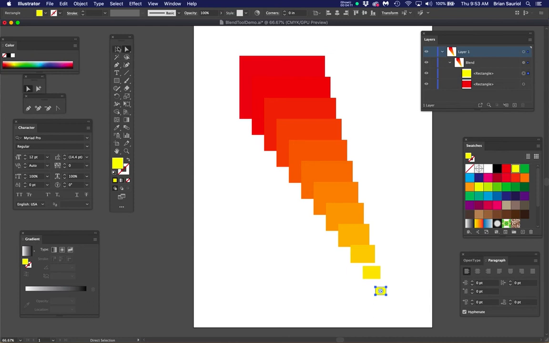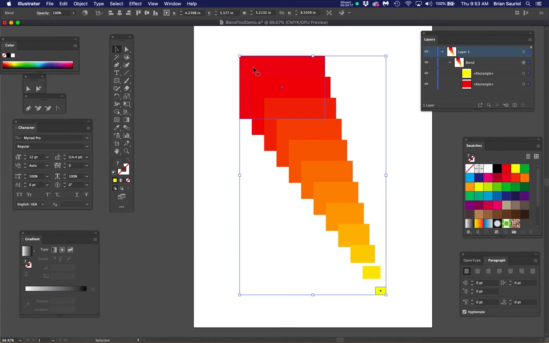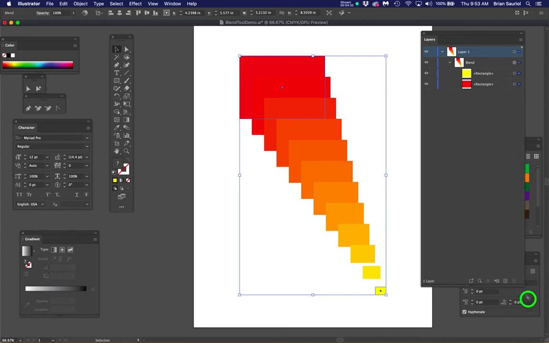I'll do it now, but I'm going to Command Z back. Okay, so I'm going to click my blend with the regular selection tool. Now I have the whole thing selected. Now what I want to do is show you how to make this into actual squares or rectangles that are independent. Notice how only the top one and the bottom one are selected, because in the layer palette, I'm going to make it bigger, there's only two squares.